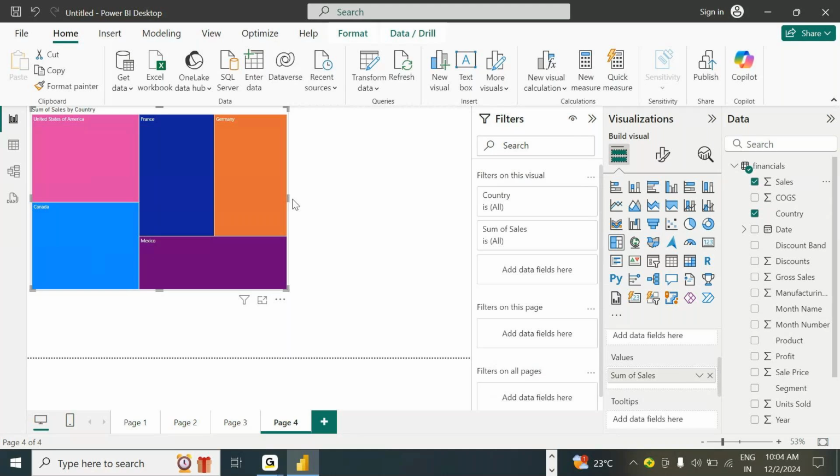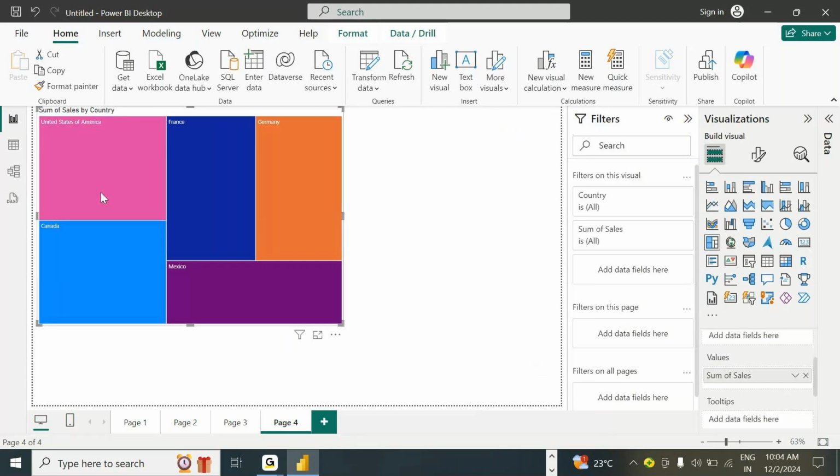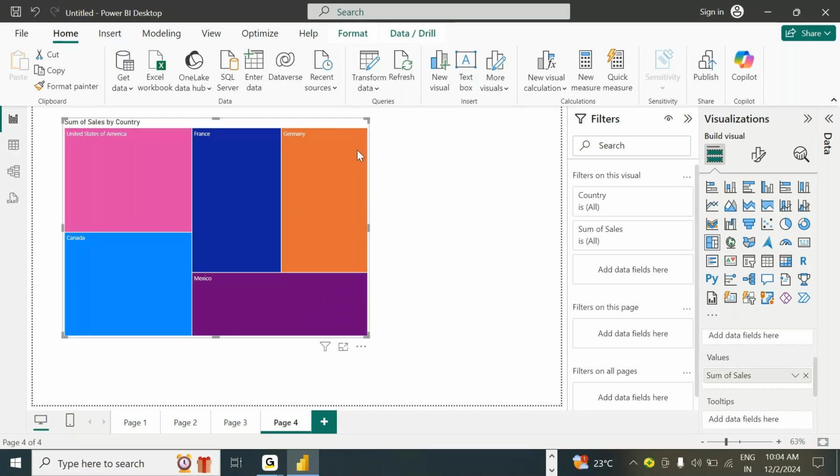So if you observe this visualization, more area was occupied here, then after here, then after here, then after here, and then after here. Observe like 2502, 2488, 2435, 2350, 2949. So this tree map visualization is going to occupy more area based on the data size.